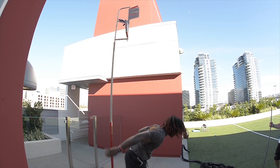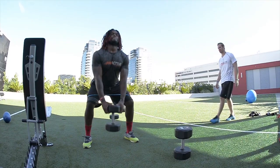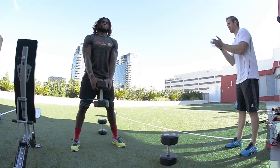A lot of the 40s or a lot of the 10 starts, a lot of the 20 starts, the pro agilities, you have to get down into a certain position. And by opening up those hips, getting more joint mobility in those hips, you're going to be able to get into a better position. So yes, today was a lower body day, but a lot of it is technique and trying to open up that body to gain more flexibility and also get stronger as well. Hips through. 10, two more. 11, good. And last one, 12.